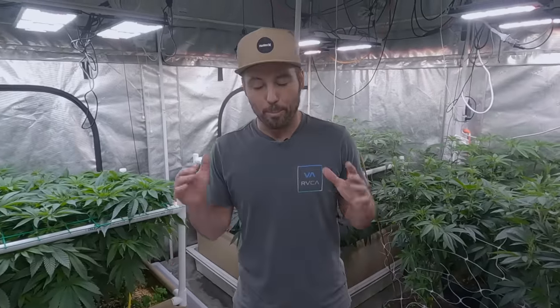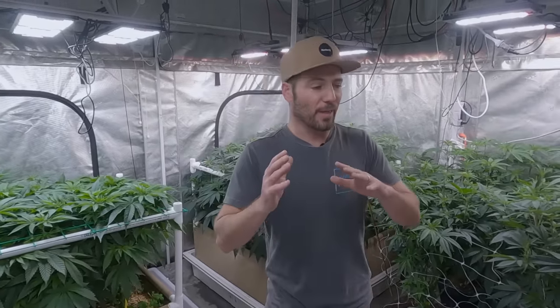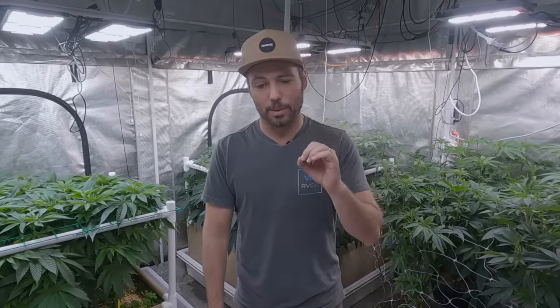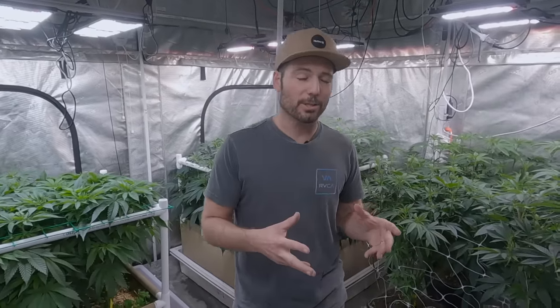Let's do a walk around briefly. I'm going to show you the autoflower plant because it's beautiful. I want to discuss exactly how we grew it, because it's probably the simplest grow we've ever done with the least amount of effort — and I was gone most of it. So if I can do that, you should be able to duplicate it on your first round and have phenomenal herb and a good yield.